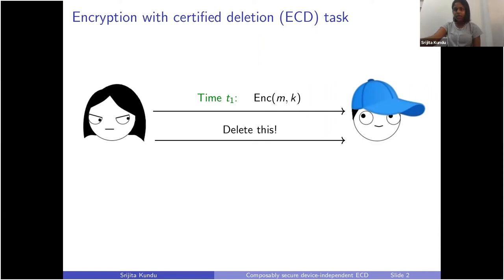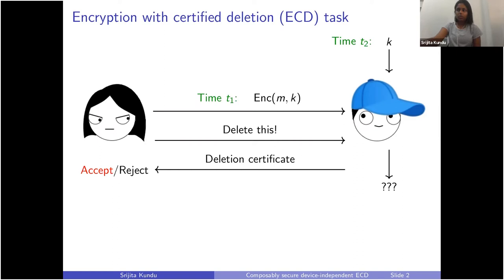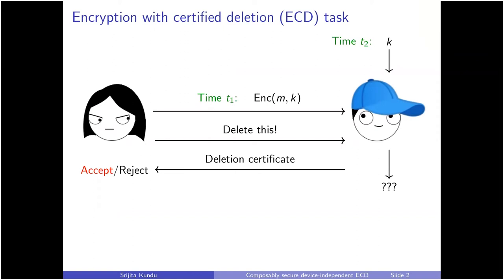So she tells Bob to delete the ciphertext. We want to encrypt the message in such a way that if Alice asks Bob to do this, Bob can send some sort of deletion certificate and Alice can either accept or reject it. We want to say that if Alice accepts Bob's deletion certificate, then even when the secret key is revealed to Bob, he cannot decrypt the message. We are assuming we cannot prevent the secret key from leaking to Bob. Alice cannot necessarily prevent Bob from learning the message — Bob can just send an invalid deletion certificate if he wants. But if Bob sends a valid deletion certificate and Alice accepts it, then Bob shouldn't be able to learn the message when the keys are revealed.